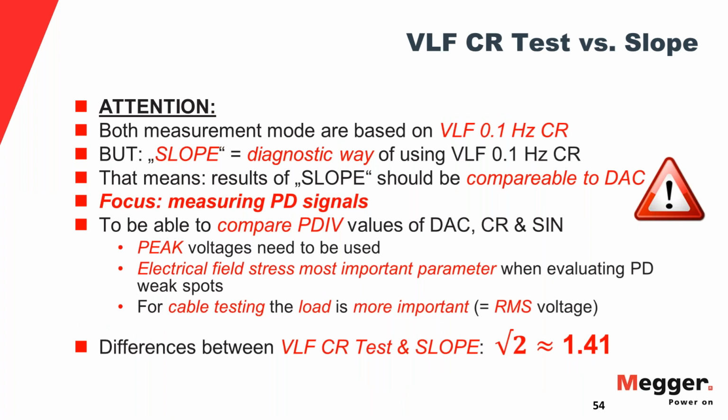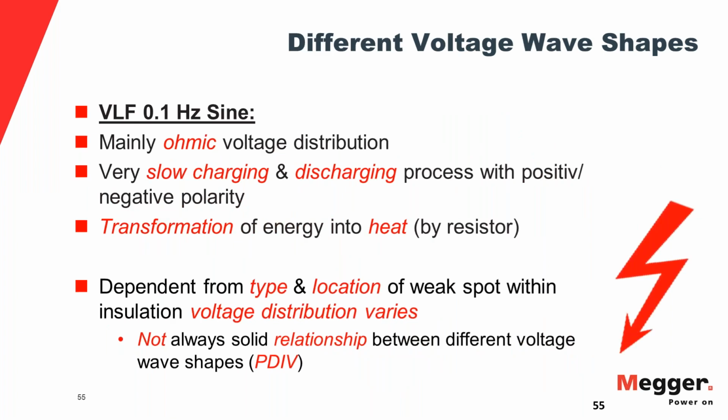So yeah, I just explained this. It's the diagnostic way of applying cosine rectangular. And then you have the sinusoidal, which is generated completely differently by power electronics, AC to DC, DC to AC converters, and every quarter cycle the heat has to be dissipated in a resistor to be able to reverse the polarity. Now remember, it's so much slower than power frequency, 500, 600 times slower, 1,000 times you can say, because of the amount of polarity reversals.